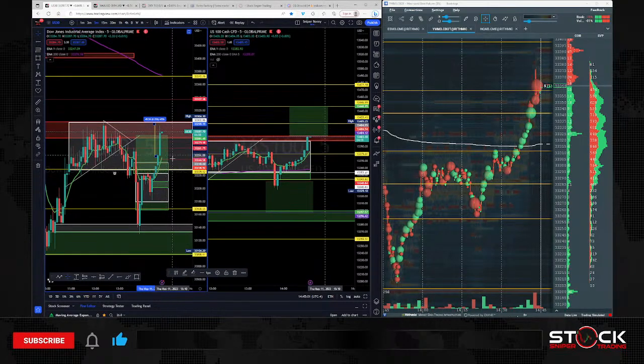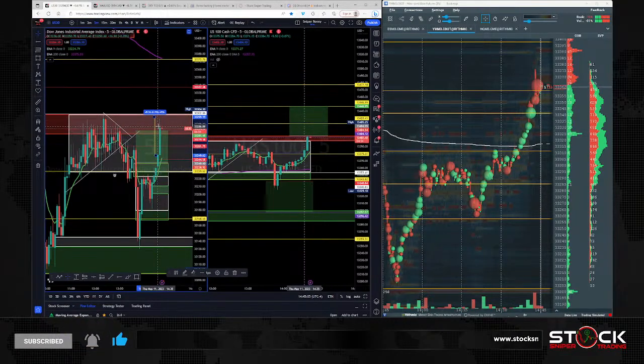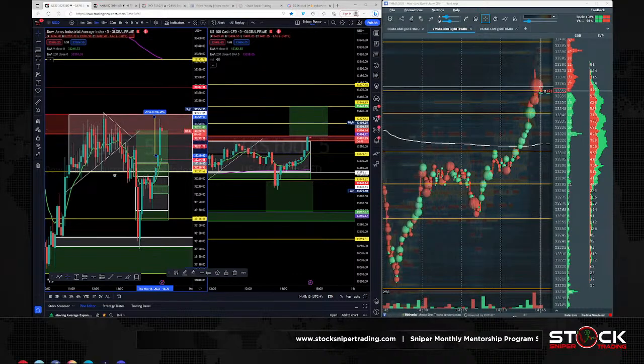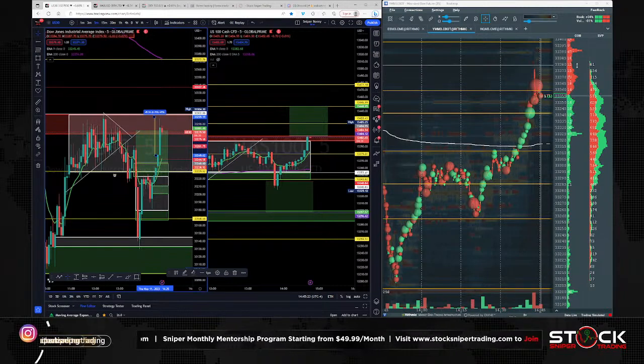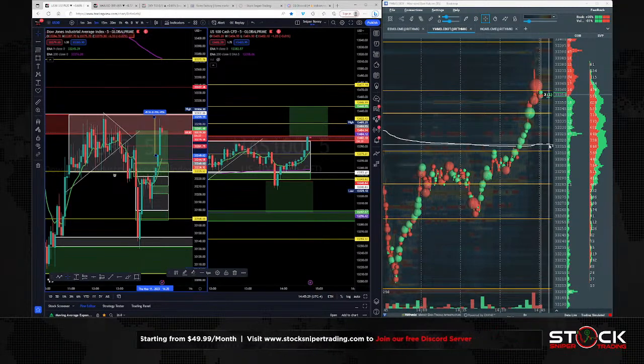Okay, so we opened again, ignited bar, but we have a long upper wick, okay? It would have been nice if it was a short wick and we closed near the high. Then it would have been easier to take out the high and go up. We still got a long way to get back up to that high, and it's a nasty red bubble up there. So this is pullbacks. Now, if we pull back into the VWAP or 33,325, we got 47 bids. They're accumulating in here. So this is a big, big fight in here now. See the depth of market? It's thin down here because most of the volume is all transacting right around here at the VWAP.